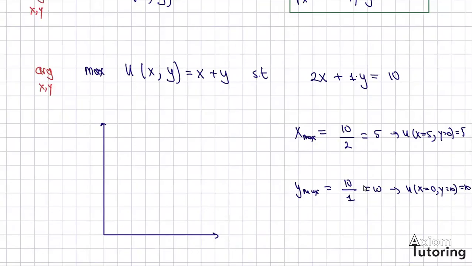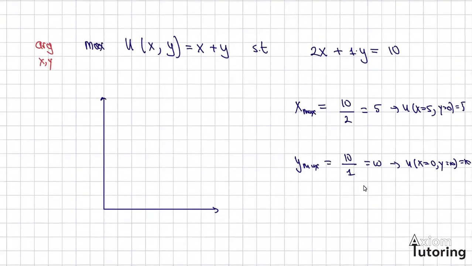Now let's visualize this a little bit differently, in a slightly more structured way. Remember, the first step is to visualize the budget constraint, where our preferences are non-satiated. So more of x and more of y gives us more utility, so we're going to exhaust that budget. If y is 0, x is 5: 1, 2, 3, 4, 5. And if x is 0, y is 10. So I'm going to go 10 up here, and 5 here. So that's my budget constraint. There it is.